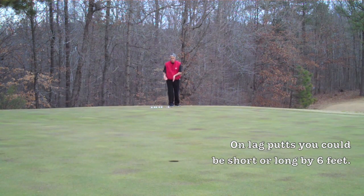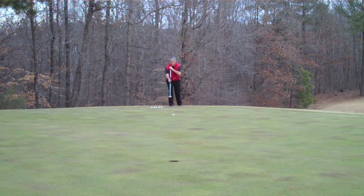Same setup, almost all my weight on the right foot. I plumb the putter, not anchoring the putter to my body. Pencil grip, take a short backstroke and accelerate. I try to bring the putter head to the hole.